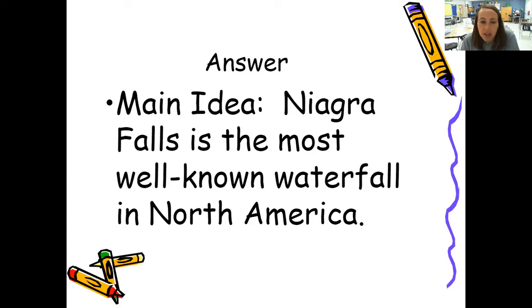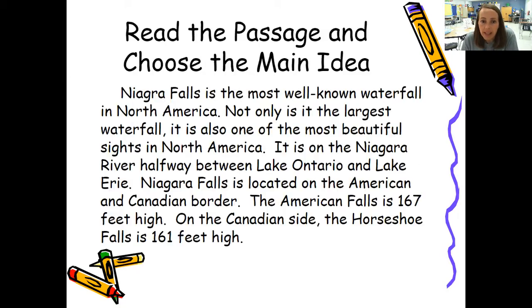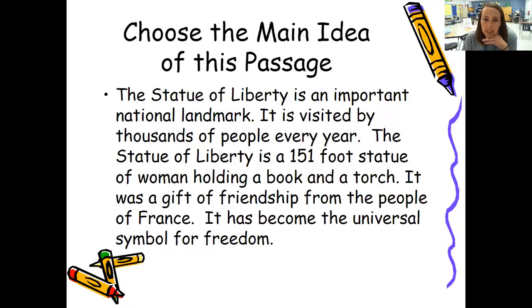So the main idea was that very first sentence. Niagara Falls is the most well-known waterfall in North America. And all of those other details in the text were supporting that main idea. They were giving us more details about that. So those would be your supporting details, okay? We're going to look at another text. This one's about the Statue of Liberty.